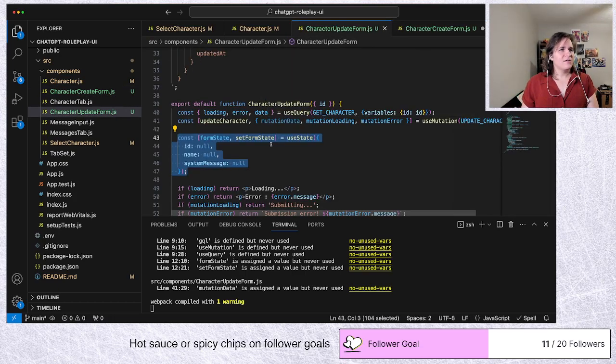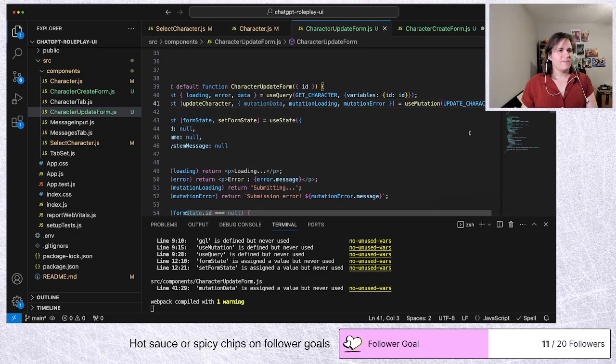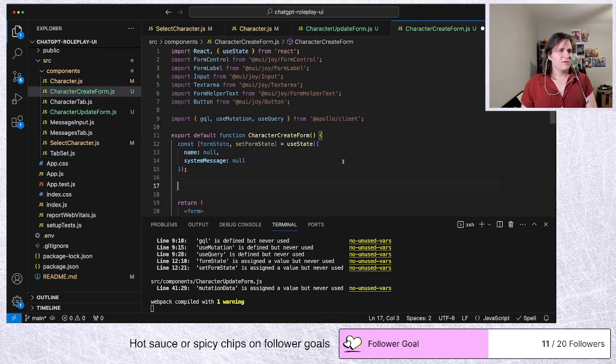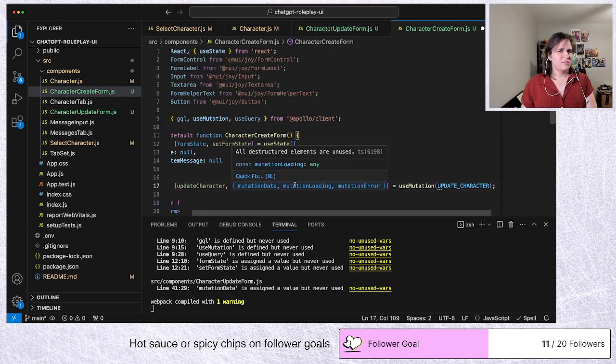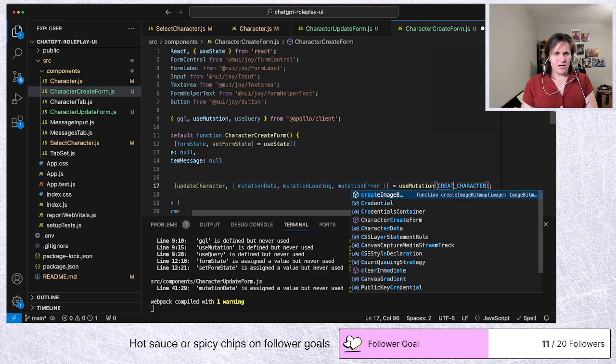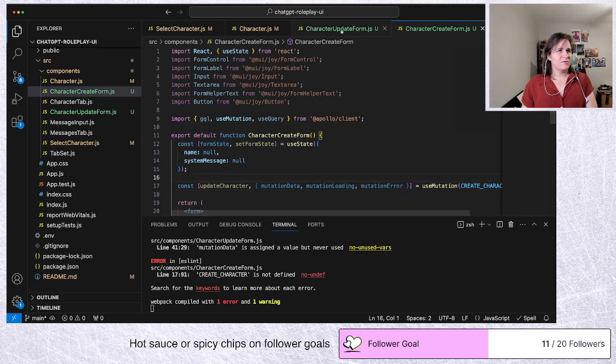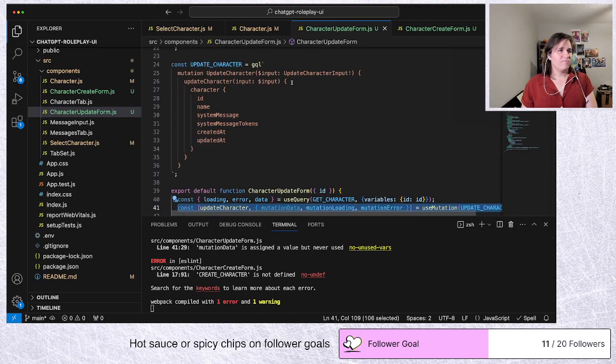Then the character here, so we're going to have this. And then I'm going to use mutation create character, which we are going to have to copy over, or well, set up rather.